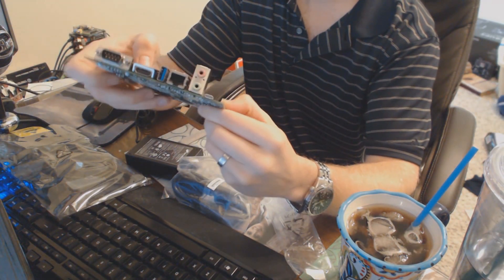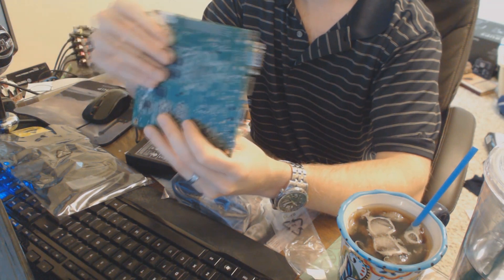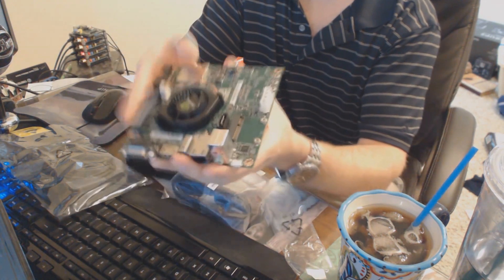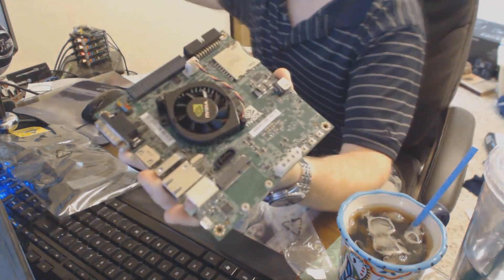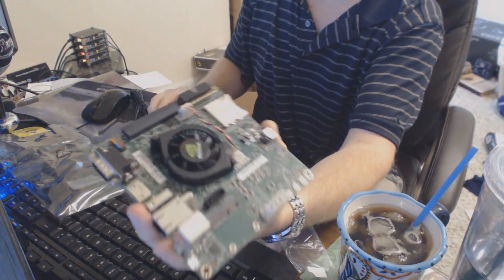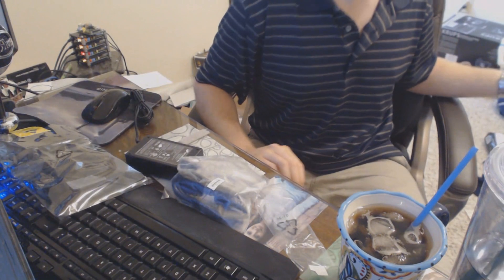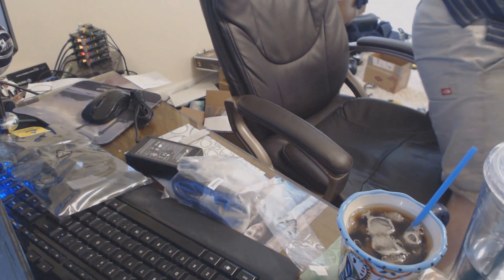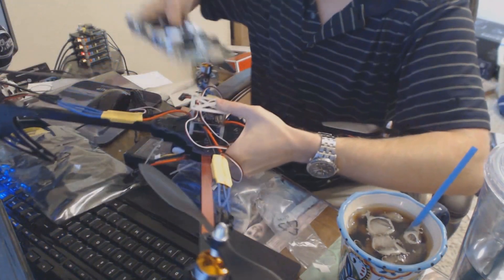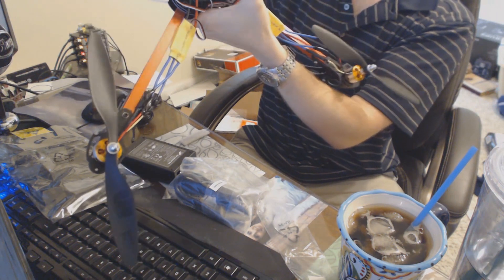There's also a JAE connector — not really sure what that plug is, I'll have to look at a picture and figure it out. So yeah, cool — we've got a whole bunch of things to play with. That is your Tegra K1 dev kit, quite the size. At first I thought it was about the size of two Raspberry Pis but this is really the size of probably three Raspberry Pis. I'm curious how well it will fit on my quadcopter — it actually looks like it should fit.